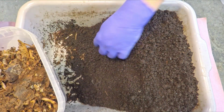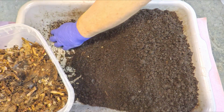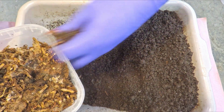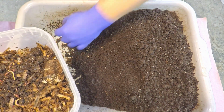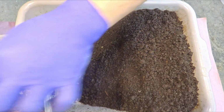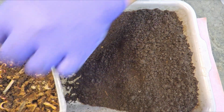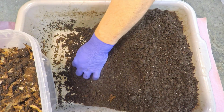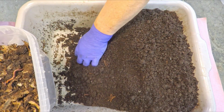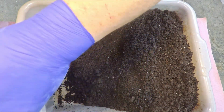But I think we're already at that point where we can pretty much consider this haul out as done. I'm going to just try to make sure that I've also not left behind a whole bunch of debris within these nice castings. I mean, when I do it this way, I don't feel like I need to sift. I feel like these are just harvested castings that are good the way they are, so I like to try to limit the amount of debris that's stuck in it.